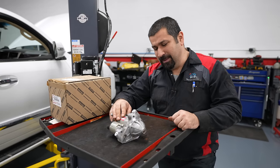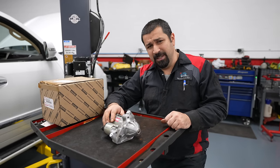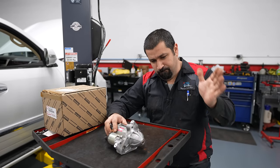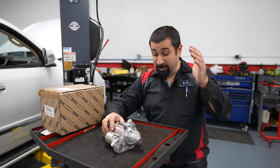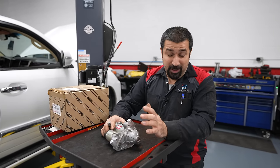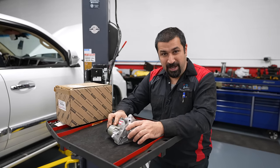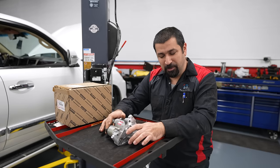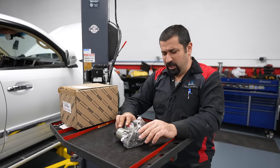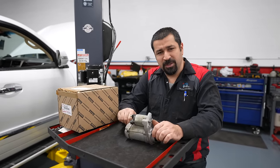With the old V8, everybody complained because the starter was underneath the intake manifold. In my opinion that is the best place for it — super easy. You take the intake manifold off, some people think it's a big deal but it's actually not. Take the manifold off, a few connectors, two bolts, and the starter comes out nice and clean. Then they updated to the new V8, and Toyota listened — I wish they didn't — and decided to move the starter to the side.